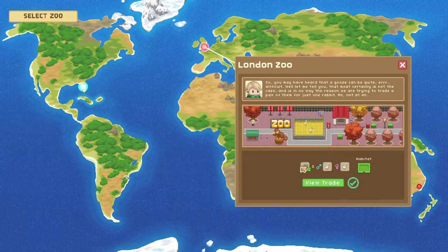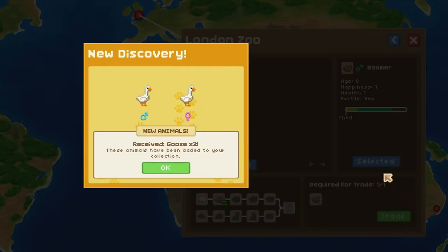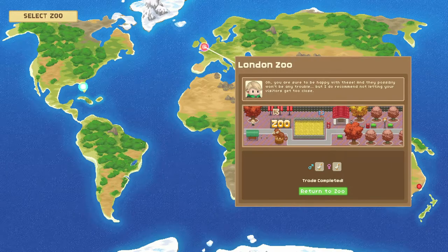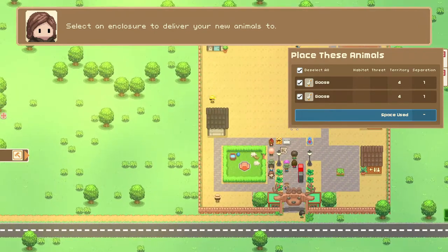Can we? We can. Yes. Select. Maybe it works because it's a baby. Well, it's traded for 2 geese. These animals have been added to your collection. "Oh, you're sure to be happy with these, and they possibly won't be any trouble. But I do recommend not letting your visitors get too close." Sounds good. Select an enclosure to deliver your animals to. I don't have one yet.